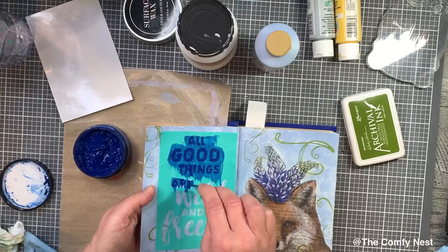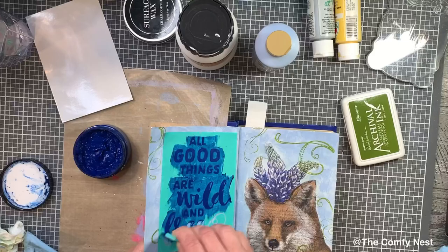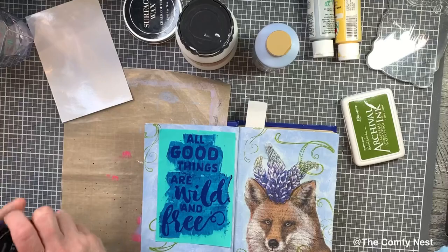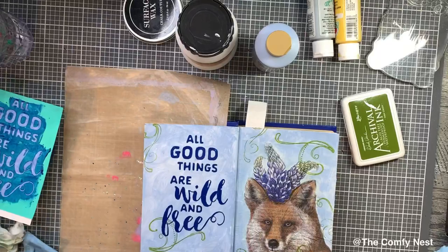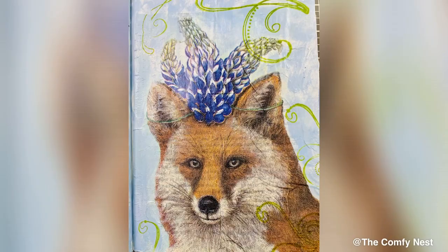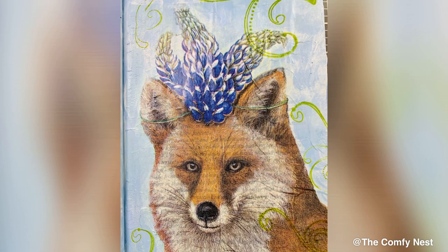I'm coming in with our erasable paste. The paste is erasable on non-porous surfaces like a chalkboard, mirror, or glass, but this book page is porous — it's going to take that paste like an ink, so I won't be able to erase it. But I can still use my transfers and paste on porous surfaces as a permanent design. I apply the paste through the transfer, and voila — look at 'All Good Things Are Wild and Free' in that beautiful blue color. It's perfect, matches wonderfully, and is a great sentiment for the opening page. It showcases that you can use Chalk Couture products anywhere in your crafting life. If you want to give it a try, reach out so I can get you a Try Me kit — they range from $10 to $20. Have a great day.